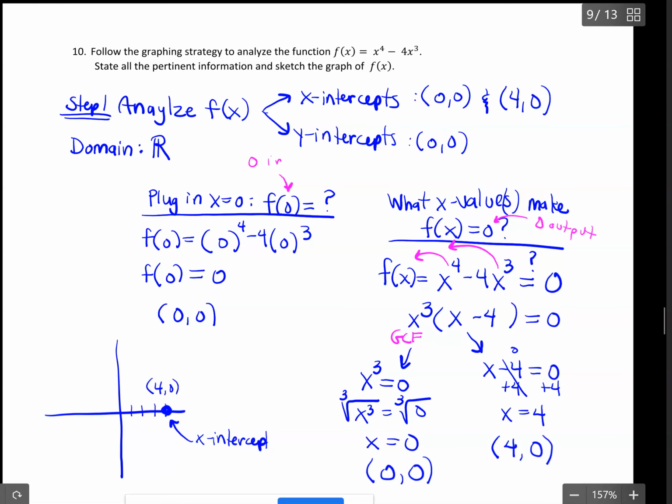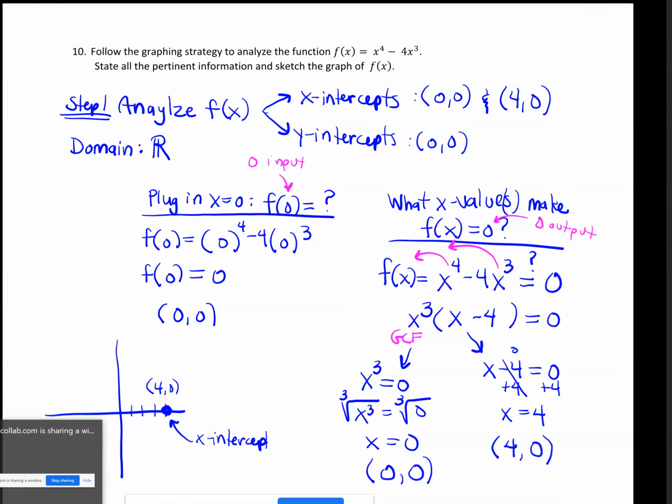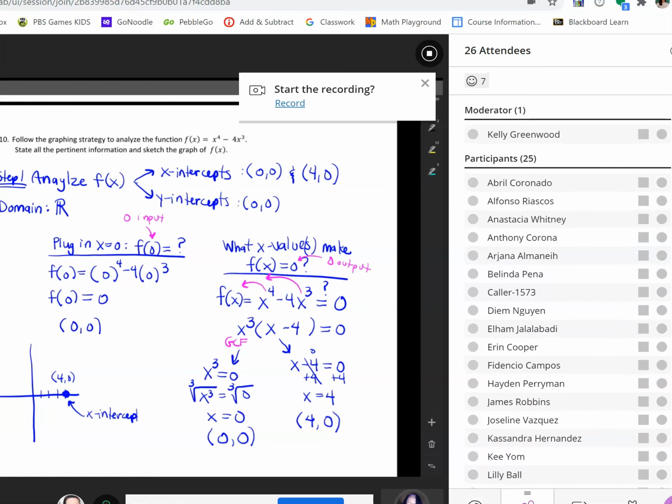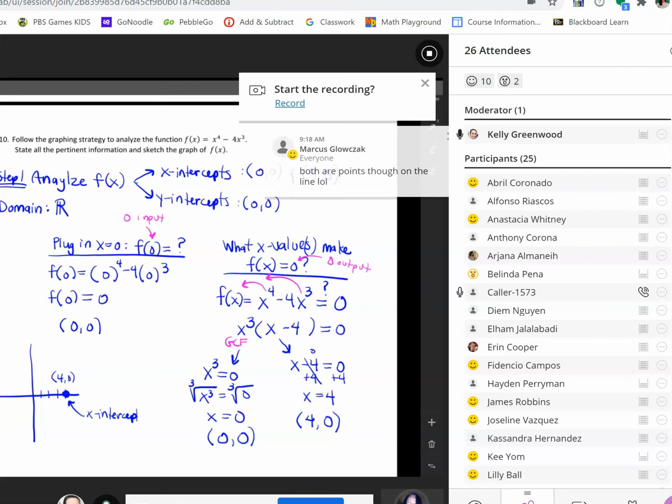Can you see why I left us a whole page for this? Step 2, analyze the first derivative. Basically what that means is to create a first derivative sign chart. So on your test or on your quiz, I'd label part B, create a first derivative sign chart. You don't have to memorize the steps, but let's go ahead and do that. So we know our original function.